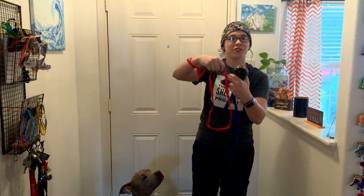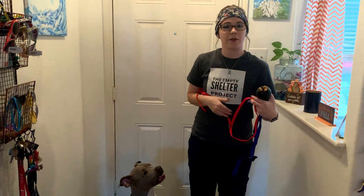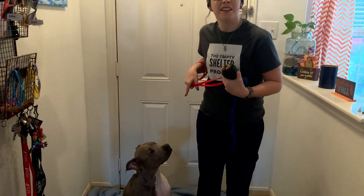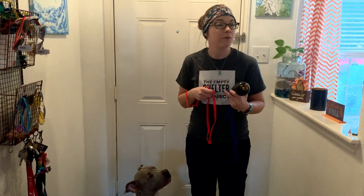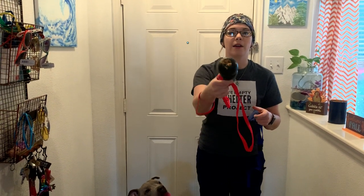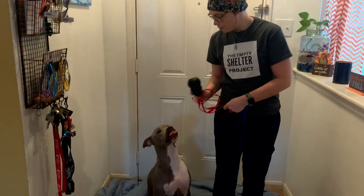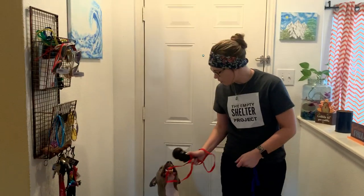Okay students! You saw your feline restraint methods. Now we're going to look at our canine. We're going to be using Optimus Prime here, starter of the show. A lot of these different restraint methods he's never had before, so we're going to do what we can to make him feel comfortable. He has his baby Chewy and his Kong with peanut butter to keep him happy. He's going to get some positive reinforcement.